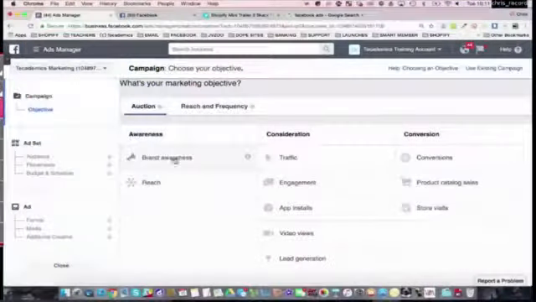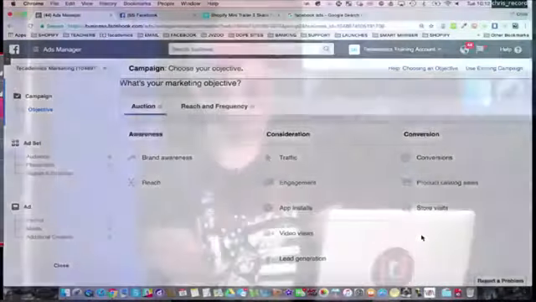Brand awareness, reach, traffic, engagement, app, video views, lead generation, conversions, product catalog, and store visits. Obviously, I don't have time to explain every single one of these in detail. If you have a physical business, you have different needs than if you have a Shopify store. If you develop Facebook apps, you might have different needs than somebody who has a Shopify store. If you're just trying to do branding and you don't care about clicks, you have different needs. Everybody has different needs. Most of you are going to fit into just a couple of categories here. So I'm going to focus on the most popular ones that 99% of people are going to use.